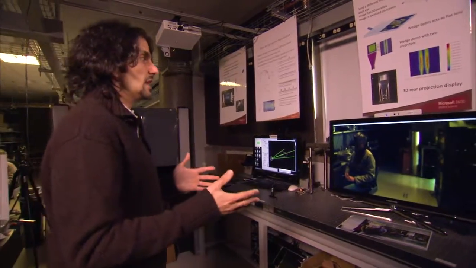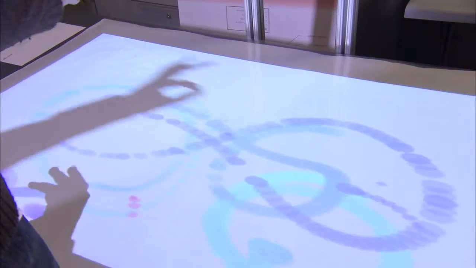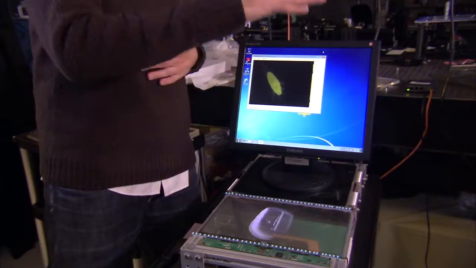So putting these pieces together along with 3D input and 3D output, you can start heading towards some of the magical interactions that happen in the envisioning video where the kid walks up in the classroom and puts her hand on the wall and gives her the sensation that the person she's talking to and interacting with is on the other side. This is one of the core components that you need in order to do so.